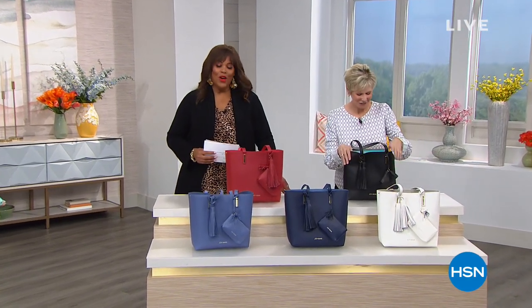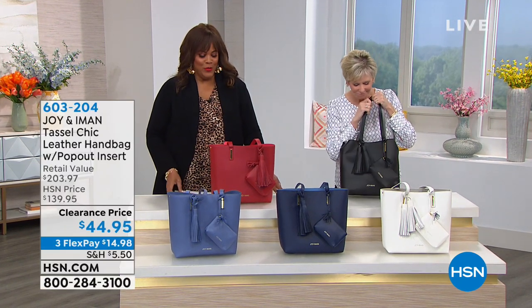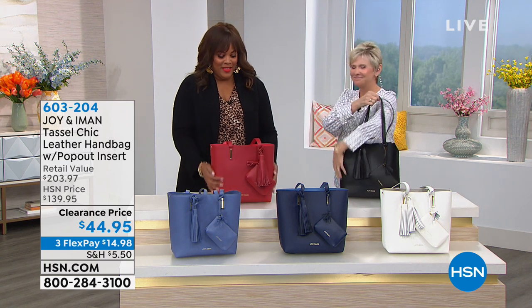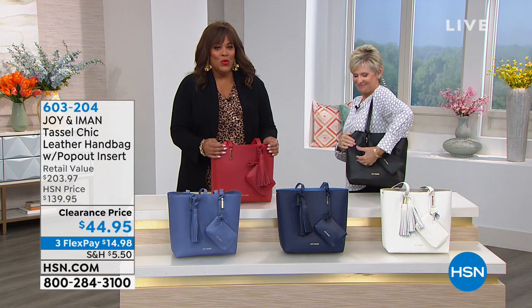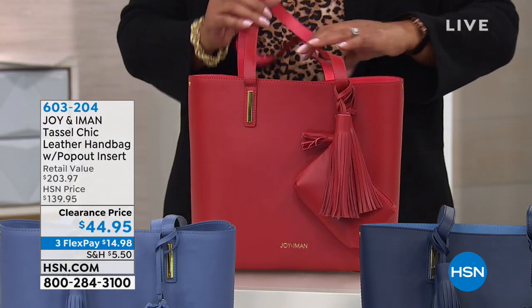Welcome back, everybody. We're talking purses and genuine leather. 100% genuine plush leather, not just any kind of leather, not that cheap leather. I hate to say that, but this is nice, expensive quality leather by Joy and Iman. I love the shape of this bag and I love the colors.